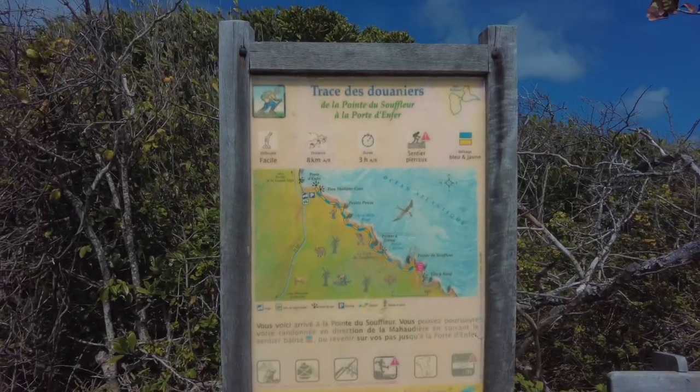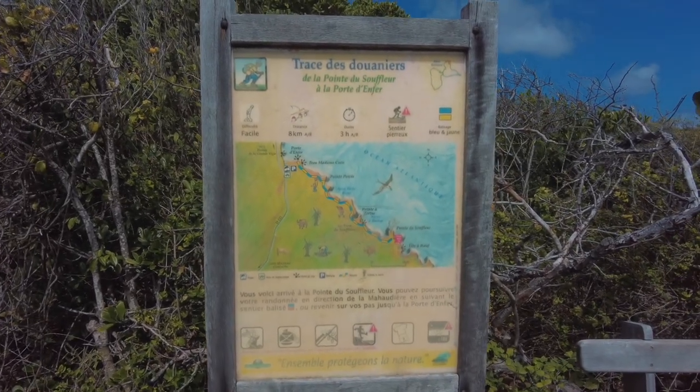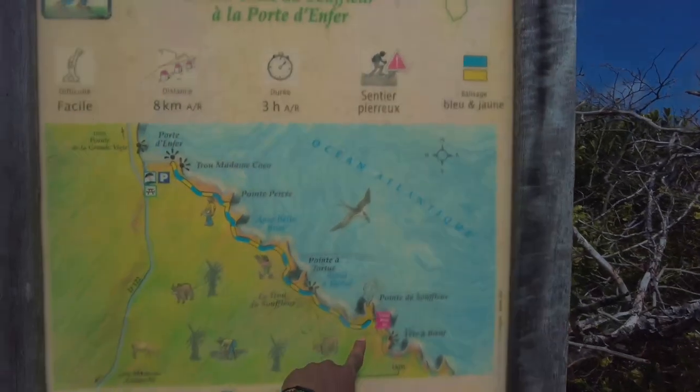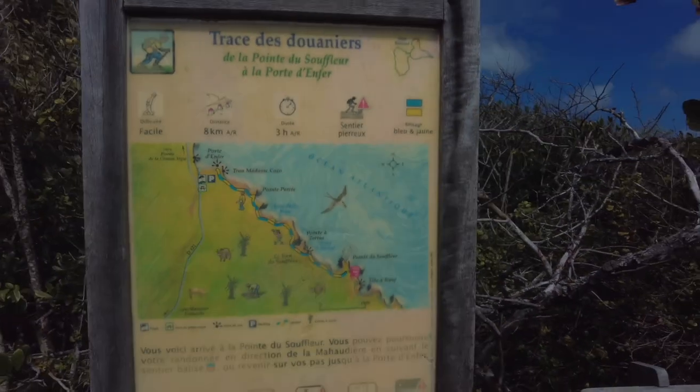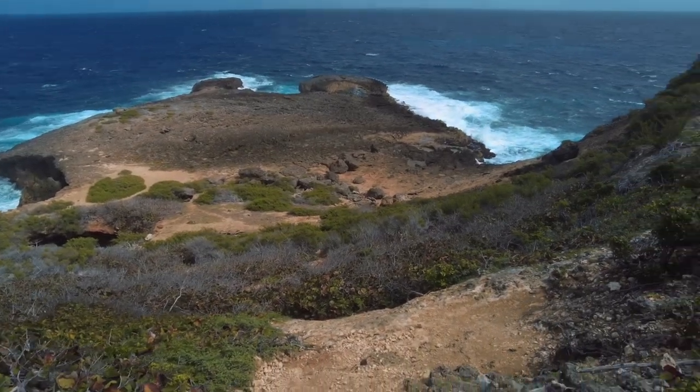I just talked to somebody who said the caves are about 10 minutes from here, so I'm heading there — hopefully it's not filled up with water right now. After all that time, it looks like here's a map. I think where I'm trying to go is Point de Souffle. I'm not too far away. It's just me and Cheyenne hiking down from up there — everybody else is nervous about it, but I choose to explore every single time.